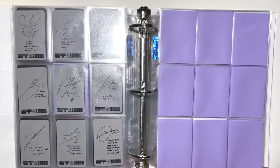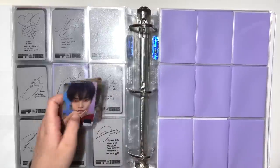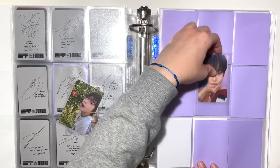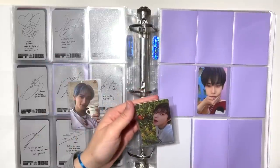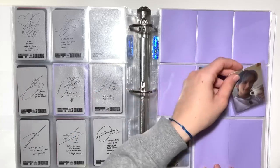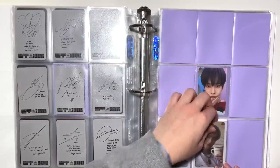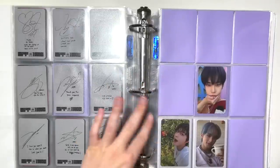Moving on to AYO — I love starting new collections. By the purple sleeves you can see I have every card for the version secured, but I only have three on hand right now: Doyoung, Jungwoo, and Mark — all three were pulls, which is wild. The pink backs are so nice. Everything else is on the way. Most of them I bought, except Haechan who is coming in a trade — though that trade has been out for a little while now so fingers crossed.